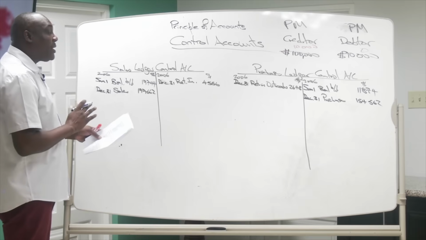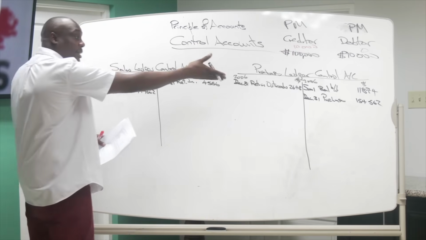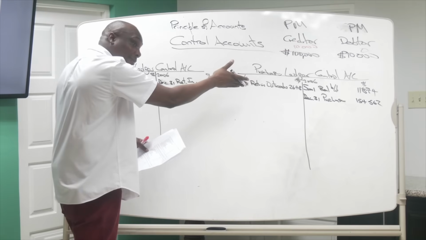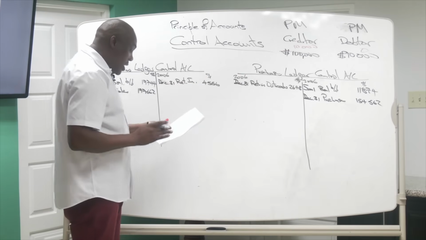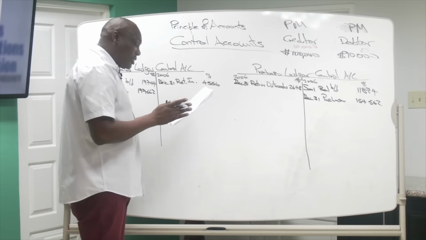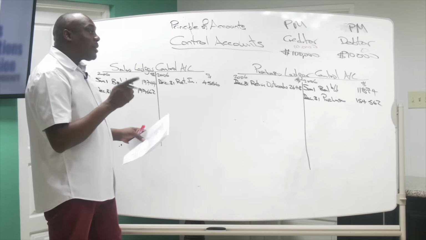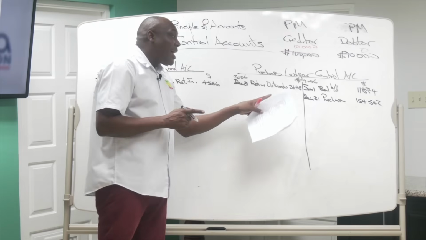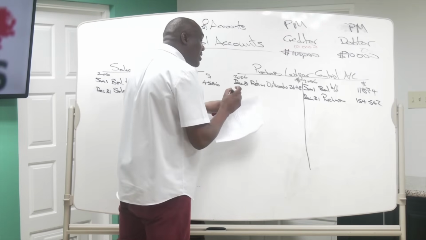Then we have checks paid to suppliers. Checks paid to suppliers have to do with the creditors. So creditors are over there. You get that? Purchases ledger control account. So checks paid to supplier, 146,100. If you made a check payment to a supplier, you're going to owe them less. A reduction in the liability, creditor, is on the debit side.